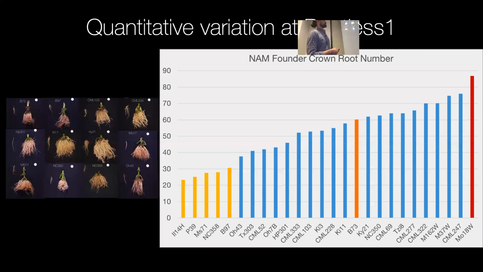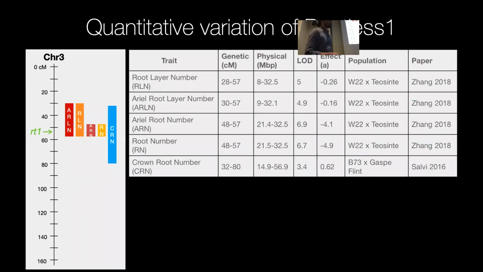The interesting thing though is if you look at nodal roots across a panel like this, there's quite a bit of quantitative variation for it. And then we were reading the literature. I'm telling this not in the real order it happened. We already had an idea about the literature here, but once we knew where rt1 was on chromosome 3, it turns out there are actually two QTL studies, one with a teosinte and one with this weird Gaspé flint line that Roberto Tuberosa and Silvio Salvi have worked with, where they identified a quantitative trait locus that really overlapped rt1 pretty well. And so we're starting to suspect that maybe this actually could control quantitative root variation.